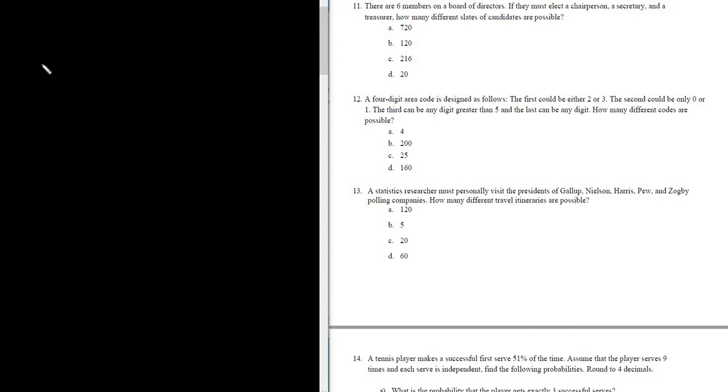Okay, so because we have a four-digit code, we'll start by drawing a little picture. So there's the first digit, there's the second digit, there's the third digit, and there is the fourth digit. Now let's go back and figure out how many ways we can pick each digit.